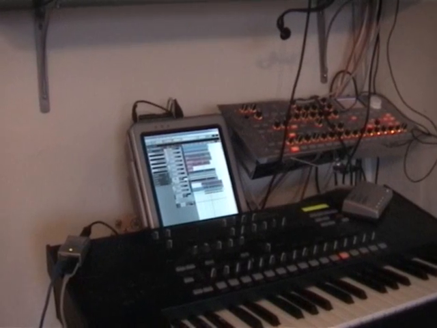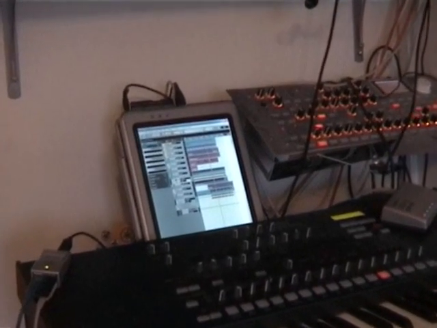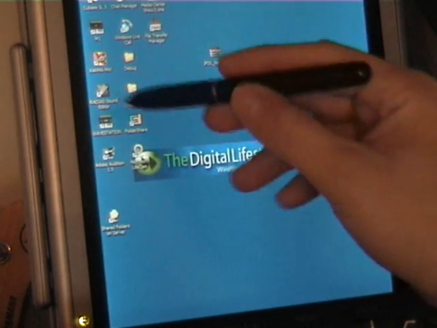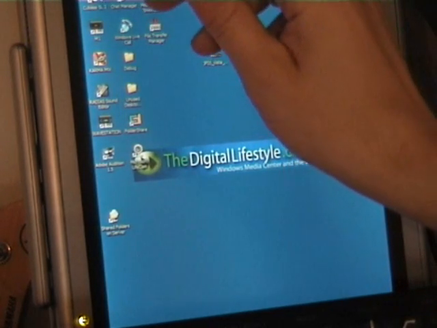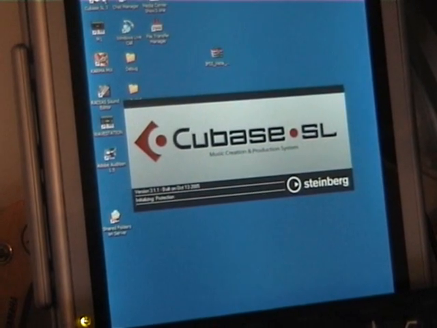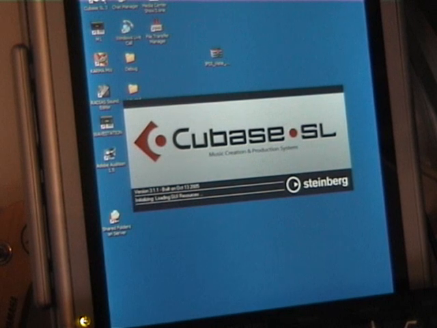Because on the tablet PC I've got different software that I can run, and some instruments are just virtual instruments that go entirely on there. Okay, so let's load up the music editing software. For this I'm going to use Cubase SL3. Now I should say about the tablet PC, it's a TC1100, so this is an older tablet PC running XP. I use a 2710p now, which is a Vista machine, for my main tablet PC stuff, for all the podcast stuff. So this is really a dedicated music device now, as well as being kind of a backup PC just in case. But this really does all my music stuff.